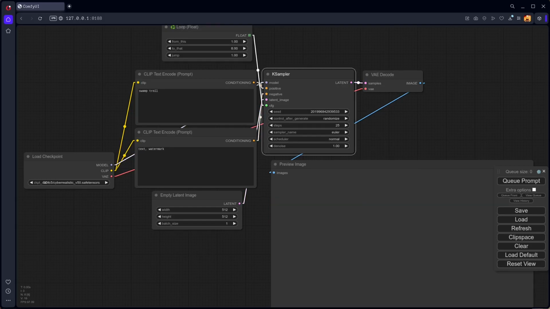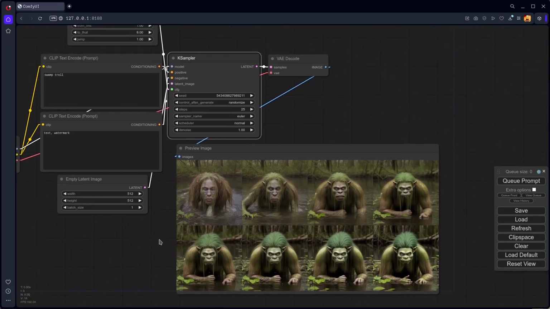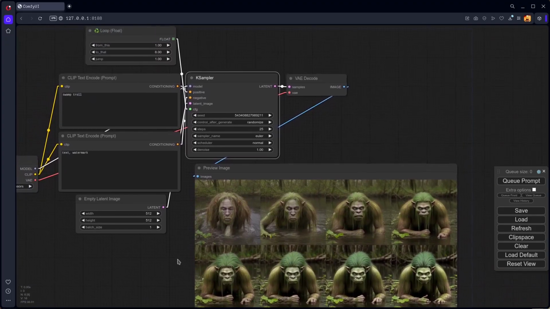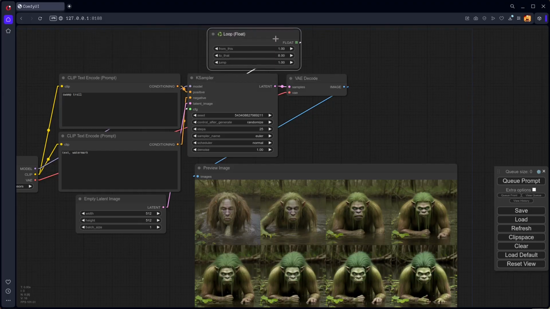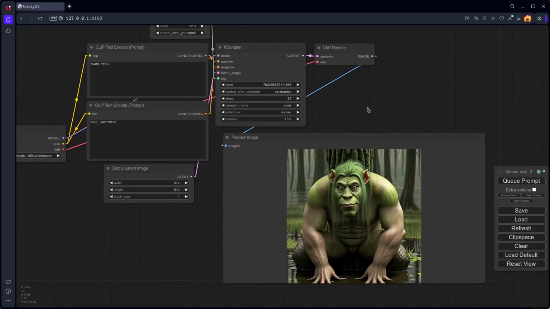This time I changed the text to try with swamp troll. We are going to stay on a CFG of 12 just to test.